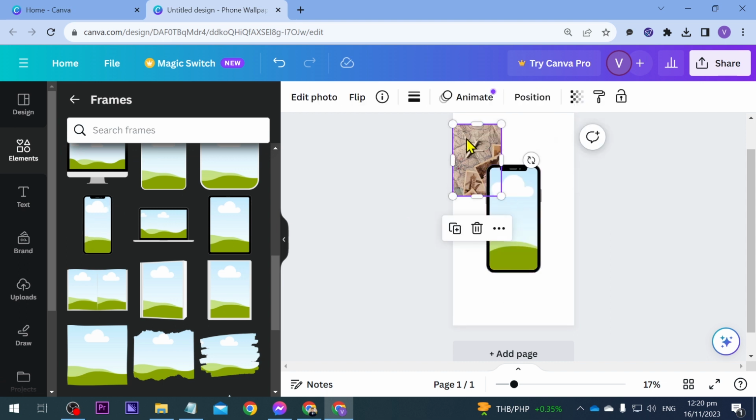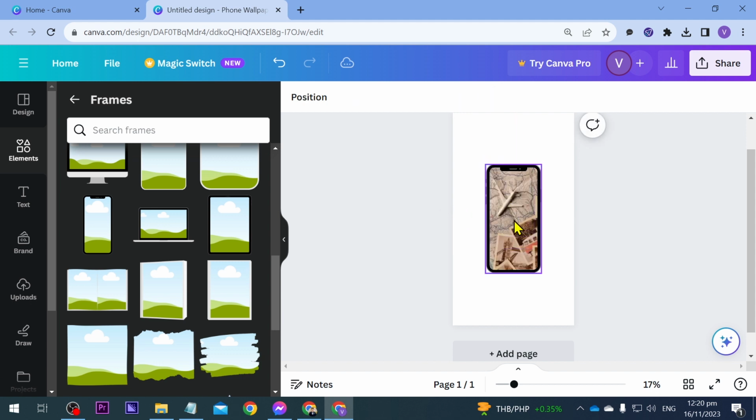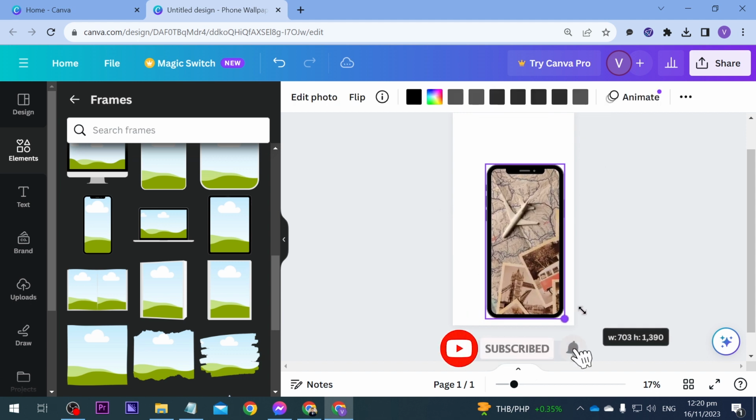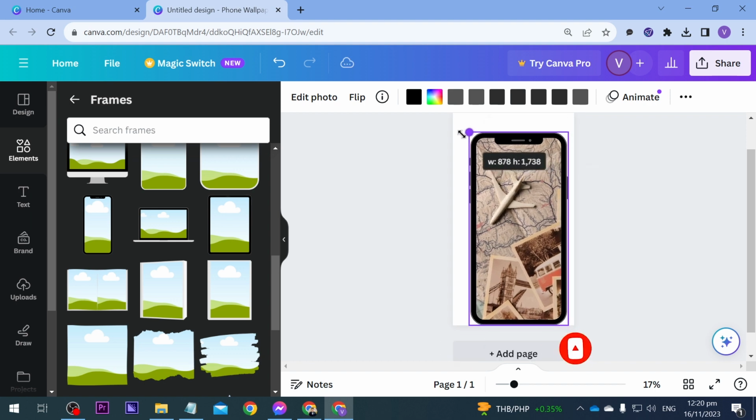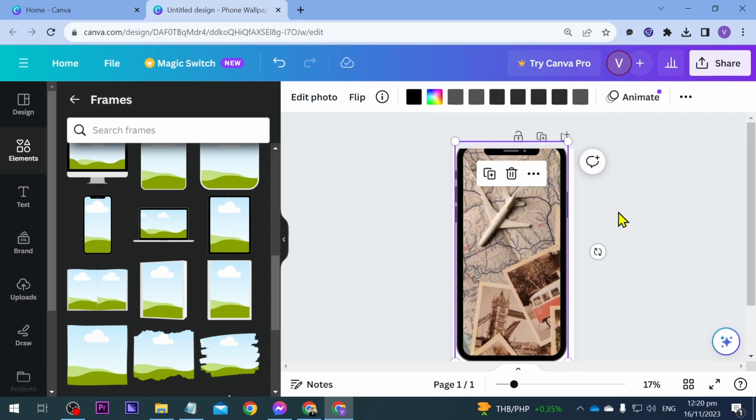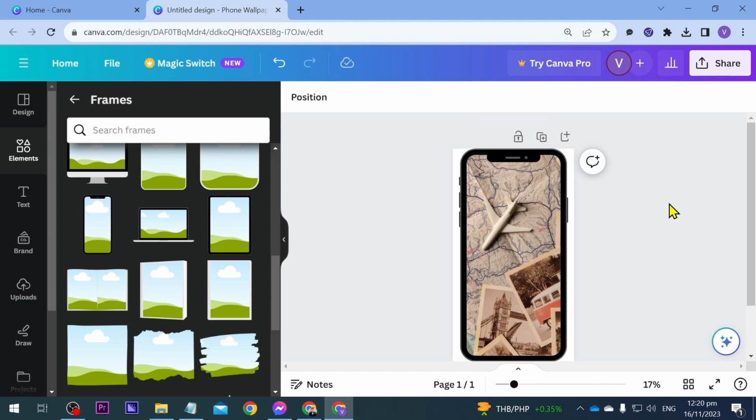The way you're going to do this is that you're just going to drag it, and there you go. So you just drag it to the shape. Now you're able to successfully do it. Congratulations everybody. And yep, that's basically how you do it. It's very easy, right? Again everybody, that is how you're going to put an image in shape here in Canva.